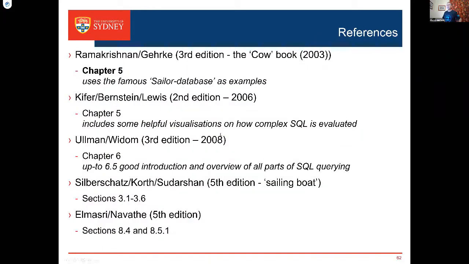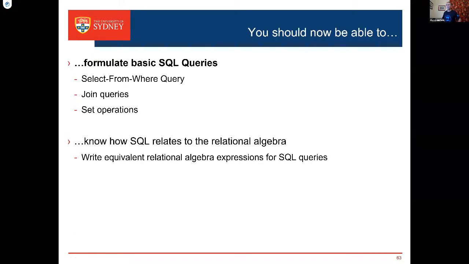Okay, references for this week, the normal textbook, some nice discussions inside the textbooks as well. Okay, so by now, you should be able to do basic SQL queries, and you should be able to do basic join operations. And if you think about it hard, you should be able to do some of the fancier joins as well. And you should be able to do set operations, and you should understand why SQL is underpinned by relational algebra. And if you really wanted to, you could write relational algebra expressions that corresponded to SQL queries. In this week's tute, questions, that's the type of thing you do. In this week's quiz, you've also got a lot of RA practice.